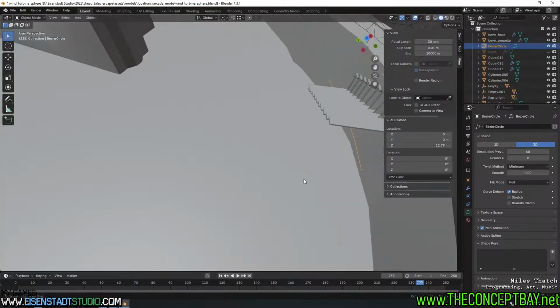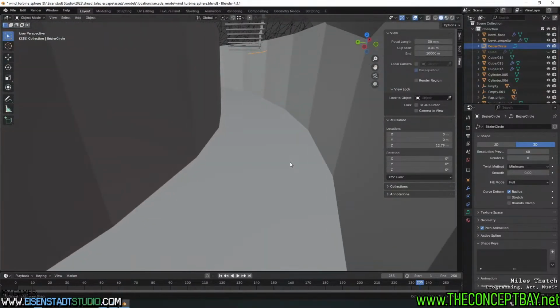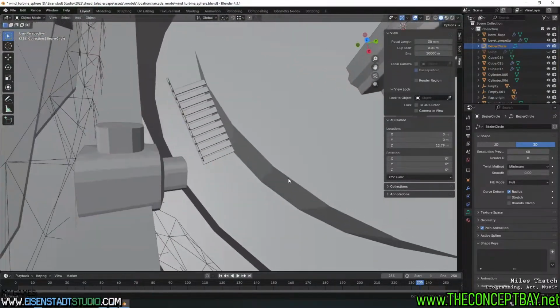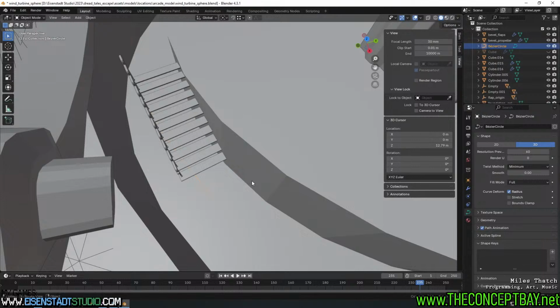Okay, so now I have a partial curve, which hopefully should still be following. I doubt that it is, but we'll just have to work with it.